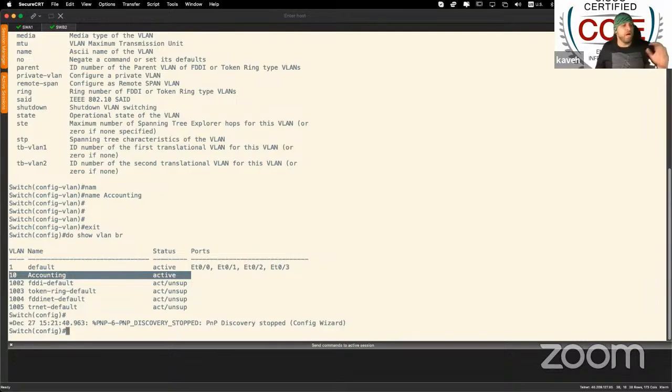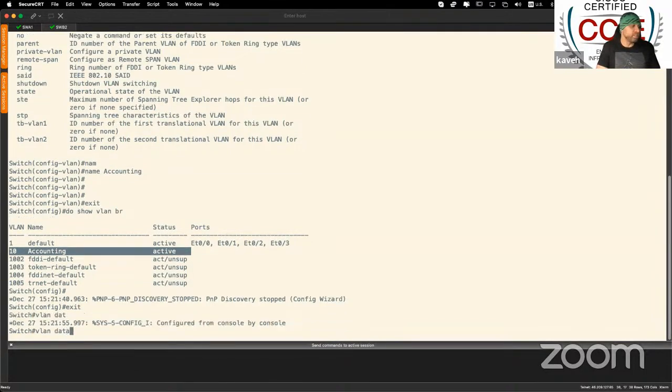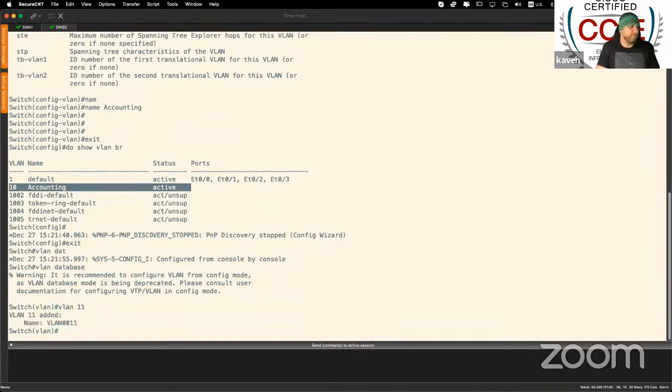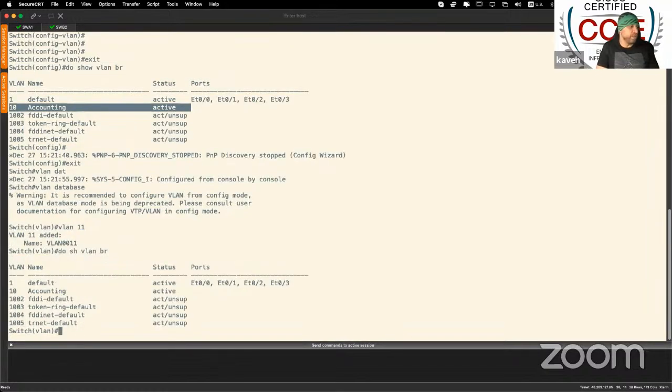Okay. So you can create these VLANs by doing this, or you can go to the VLAN database as well, right? You can go to the VLAN database here, and you can create a VLAN, for example VLAN 11, right? Then you see VLAN 11 has been added to the VLAN database. And if I use the show vlan brief, I see, okay, it already told me that the VLAN is added to the VLAN database.